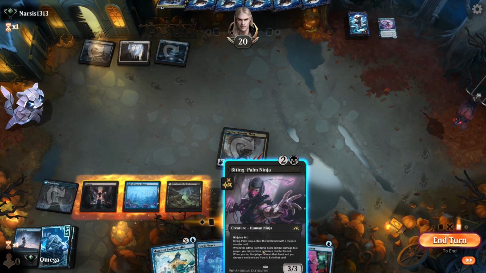Yes, if you want to remove something, just go for the 3-drop. But honestly, I don't see his line of play. He's dead on board, and he has only like what? 2, 4, 6 mana? Exactly. Shouldn't you be thinking about this before attacking? Like, I don't get this kind of players.